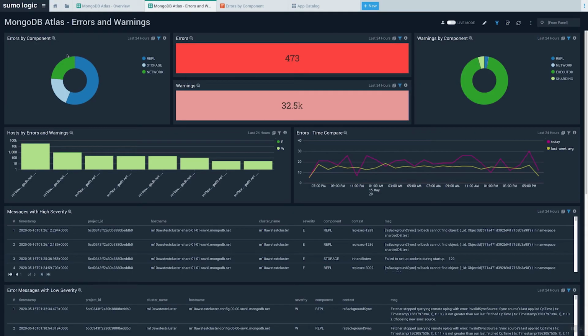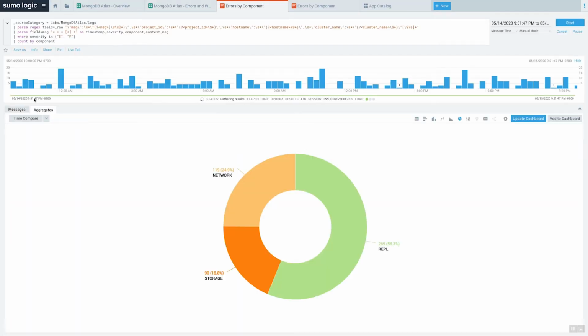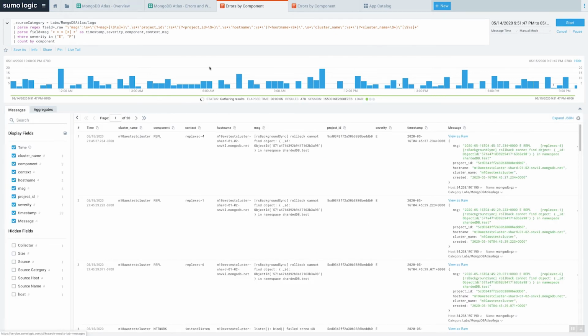So in this dashboard, you see errors and warnings captured from your logs in your Atlas environment, which makes it super convenient as opposed to digging through and analyzing log files manually. In this panel, you can see trends of the number of errors seen this week and compare them to last week to monitor your database health. In this panel, I can see errors by component, which tells me which area to focus on more. This is important as you migrate to the cloud, so you can understand which aspects of your cluster are doing better or worse in the cloud. Now I can further drill down into the queries and subsequent logs that are driving this dashboard by simply clicking here. So this shows me the query and the raw log message that I've received from Atlas.